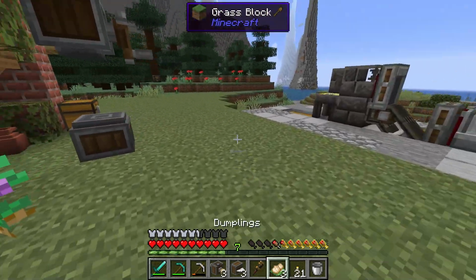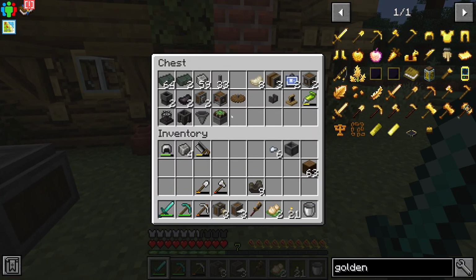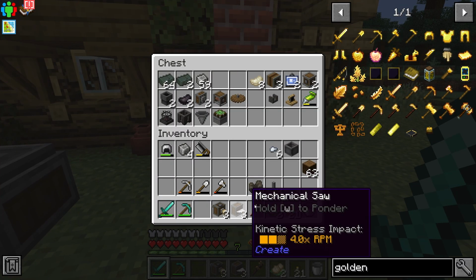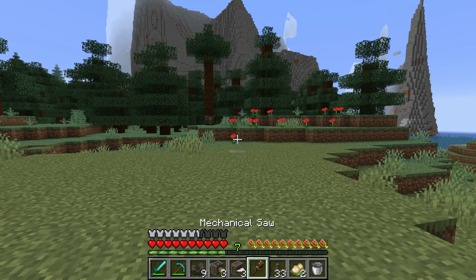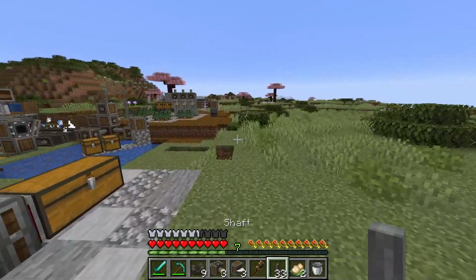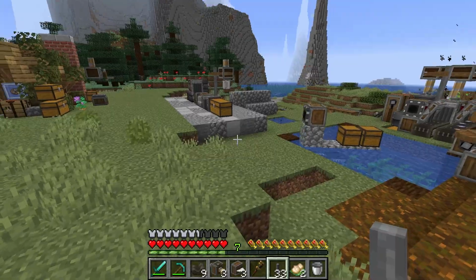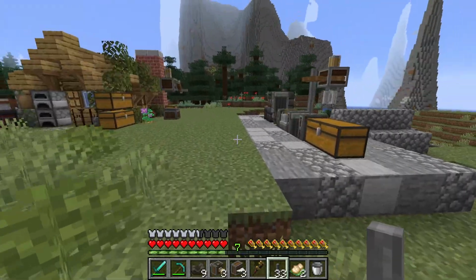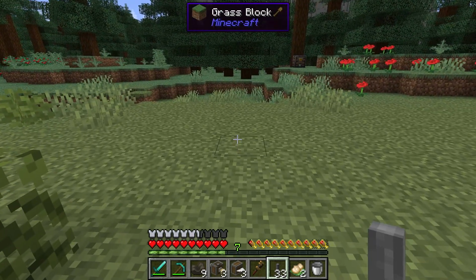Sweet. Now this contraption is actually going to be pretty simple. I don't actually think this is going to be a very difficult one. Let's see. We got to get our belts down and all that jazz. And where do we want to put this? I guess I may as well put it somewhere over here, since it's kind of where our factory is. But, you know what? I'm going to have it closer to the house, since it is going to be something important we're going to want to get into.